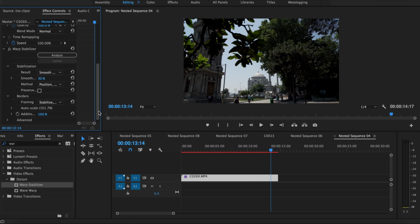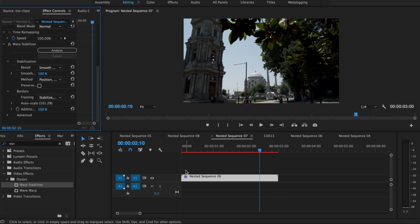So what I've done here is I've placed Warp Stabilizer on about 30% and placed it once again on position, scale, and rotation. I've nested it again and applied Warp Stabilizer, this time at 100%. What happens is every time you nest it, you're pretty much analyzing a more stabilized version of that clip, so it makes it easier. Try to stabilize it to a point where there's no weird jiggly effects or artifacts or warping. That's what I try to do.